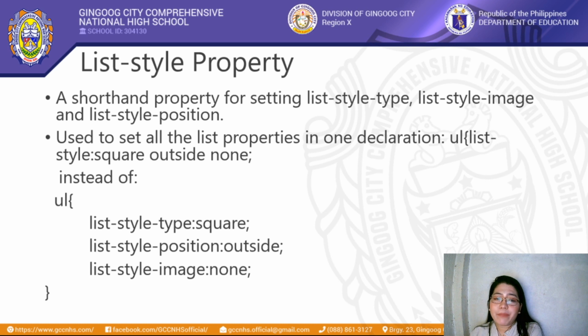So the list style property is a shorthand property for setting list style type, list style image, and list style position. It is used to set all of the list properties in one declaration. So instead na tulo ka buo kang imuhang sulaton, pwede na siya isa using the list style property.